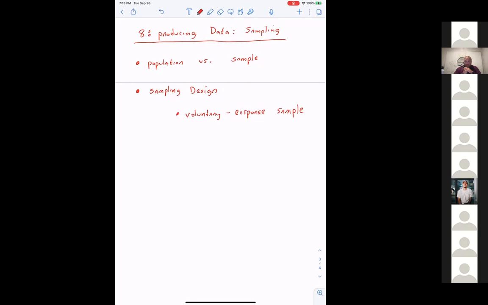Have you ever come across a voluntary response sample on the internet, not from friends, just browsing and bam, there's a poll of some kind? Yeah. And when do you partake versus not partake? When it's interesting to you. Okay. People who respond to voluntary response samples are usually those with strong opinions on the subject, or it interests them, or they're friends of the person who put it out, but it's not representative of everybody.